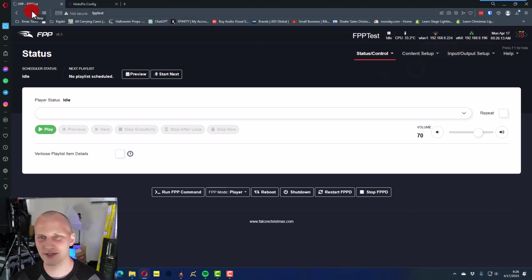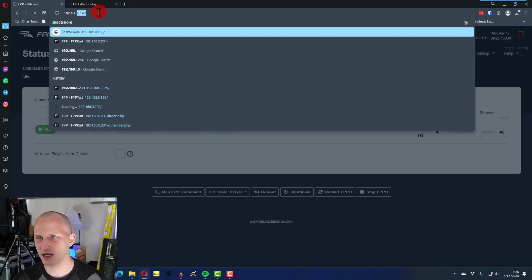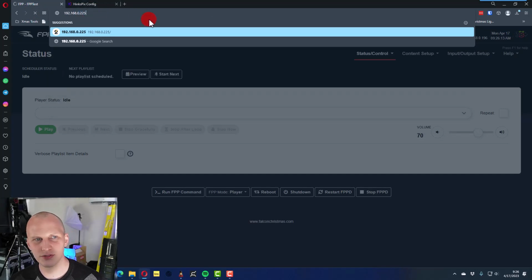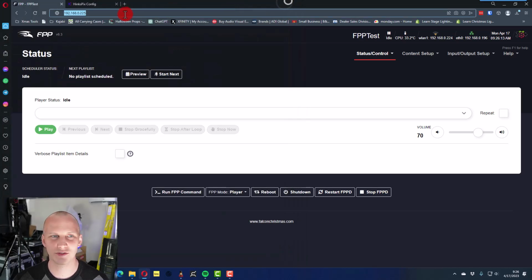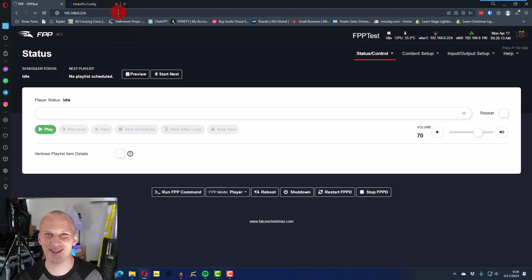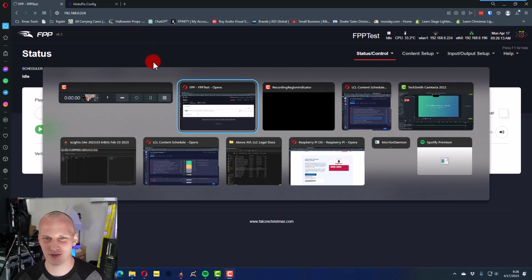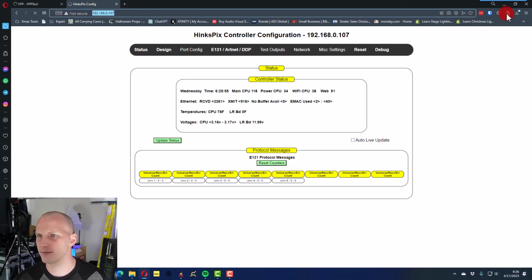So if we refresh it here, we can't get to it, but if we then go to 192.168.0.225, it was 225, right? Oh, it was 224. We should be able to get to it. And it will also show up in xLights, and then our Hinkspix is at 107. We cannot get to it, okay?